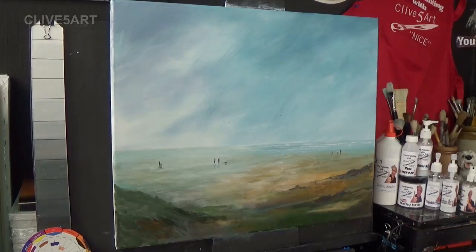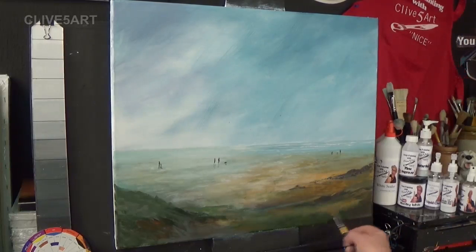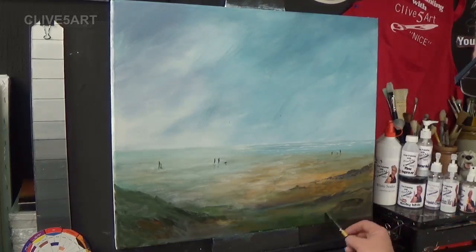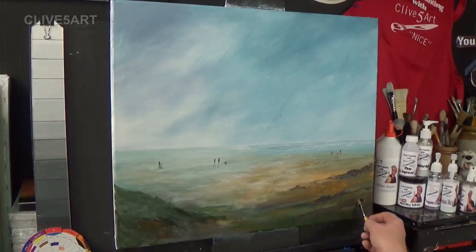It's talking too much again, Clive. Let's put some thicker paint on that. Yeah. Let's just pretend that's just catching the light a bit there. Well, let's just correct that a minute. A bit of black, it brings more in over there. Let's bring a bit of black in. It's better.